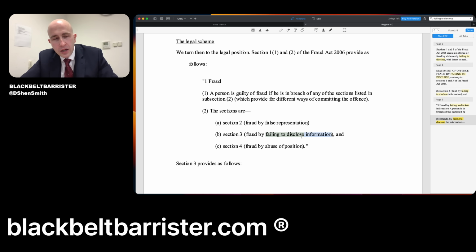because this related to charge 6 on the indictment, because the argument was that by failing to disclose the information that the person was living in that property, or there was a change of circumstances, and therefore failure to disclose the information of the change of circumstances and liability to pay the council tax, the prosecution argued that that was fraud by failing to provide that information.